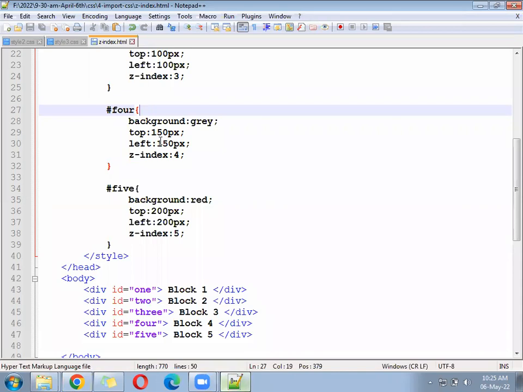Working or not? Working. Now in the same file, or maybe create another file, zindex2.